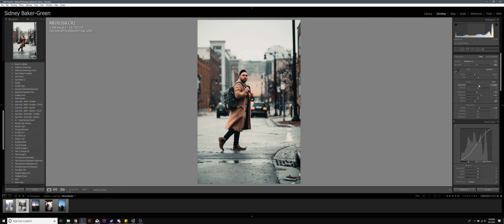And what I'm going to do is I'm actually going to use a brush. And the first thing I'm gonna do with this brush is I'm going to increase the exposure. So here, I like how that looks right there. I think that's really good. And I think it's still a little too dark. So I'm gonna bump it up just a smidge more. Right about there is where I want it.